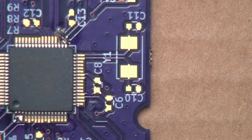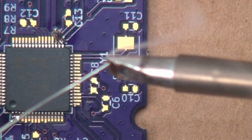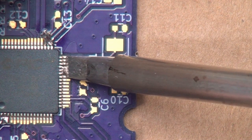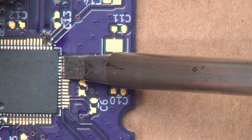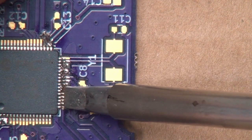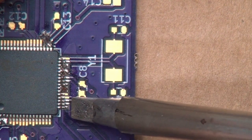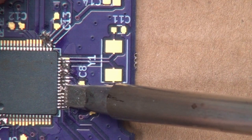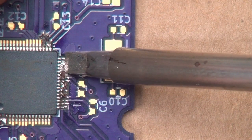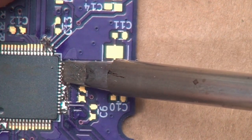So we take our chisel tip, we clean it in the wire sponge. We go ahead, we apply our solder like that. And let's see if we can get this to flow well. So you just kind of go boom. So the pins over on this side, it didn't quite get all of them. Looked like they took pretty well, but not so much the rest of them.